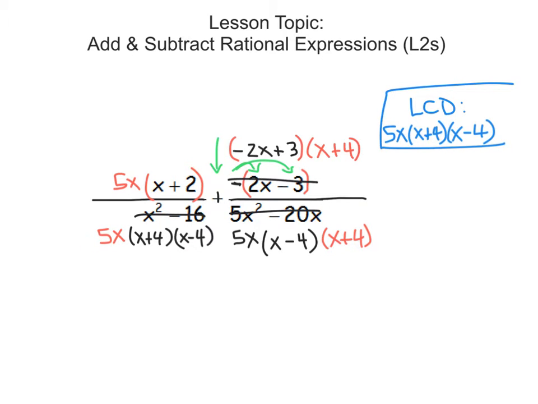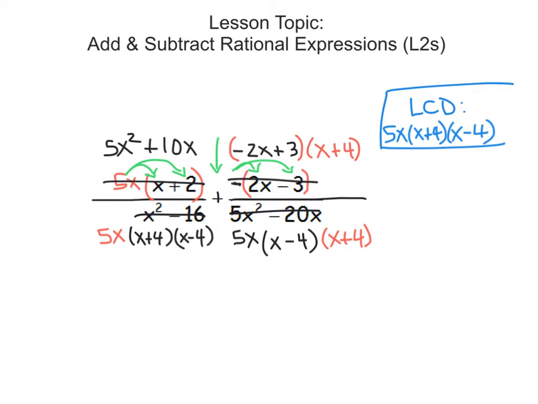Alright, so now we have a common denominator and we're able to add our fractions, but the first thing we're going to do here is deal with our numerators. And just like in the level 1s, here we're going to distribute that 5x as needed there. So 5x times x is 5x squared. And then we have plus 5x times 2, which is 10x. So again, distributing in this, we get this. Again, if it helps to cross out what we're not using anymore, you can do that.